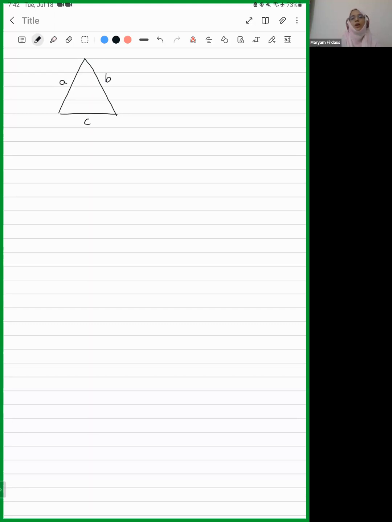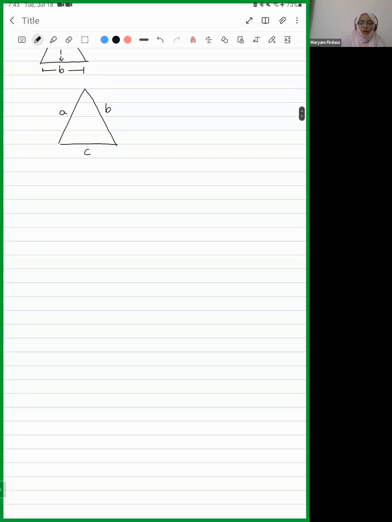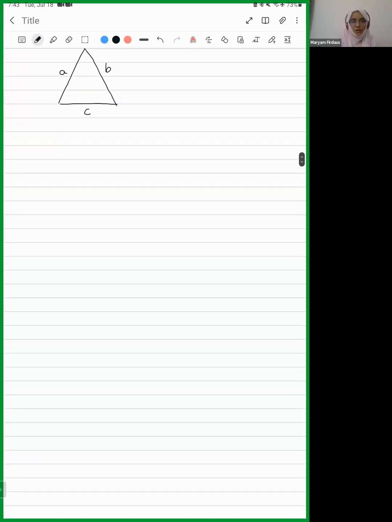Because a lot of things in our real life come in the shapes of triangles. Maybe you're eating a sandwich, or a painting that is in the shape of a triangle, or a plot or a field that is in the shape of a triangle, and you want to calculate the area of that field. So how will you do it? You will do it through something known as Heron's formula. If you know the three sides of the triangle, you can calculate the area using Heron's formula.